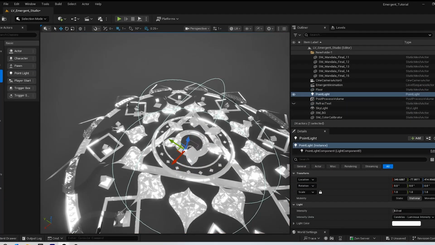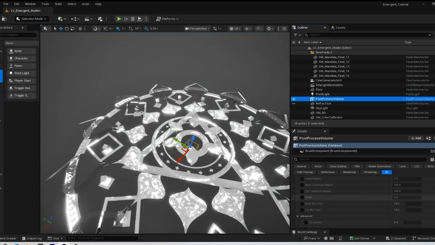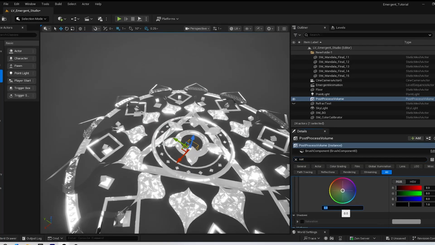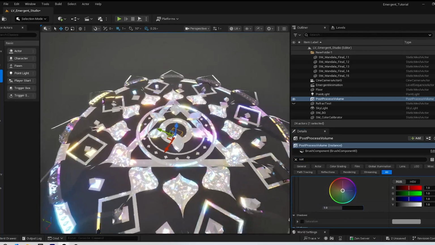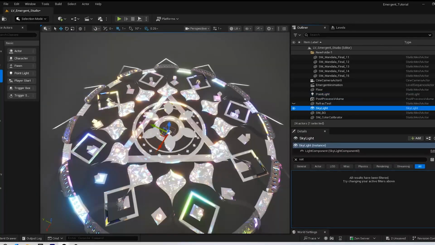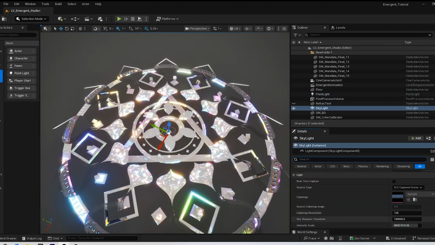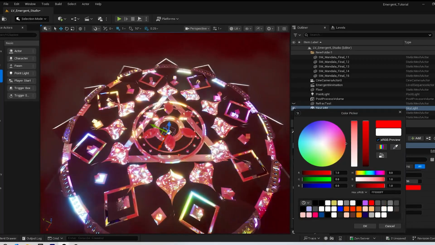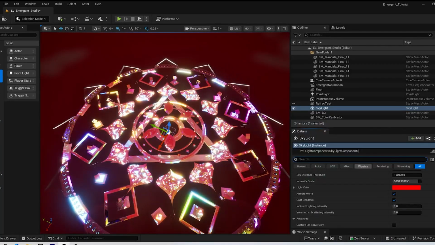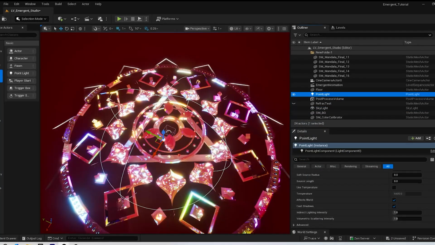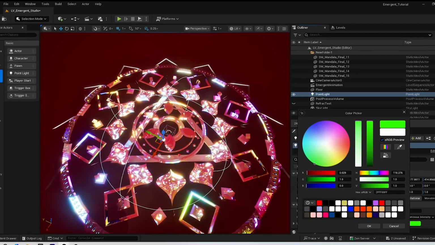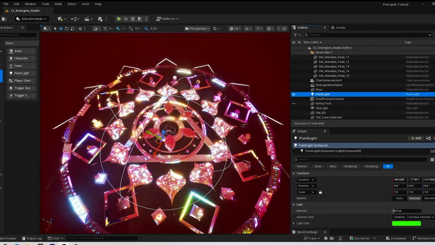We're going to turn our post-process volume saturate. We're desaturating it right now. I actually want to see color now. I want to see what this scene is doing. And the skylight, I'm going to turn to red because I want to see everything that the skylight is lighting up. And this point light that I just added, I'm going to turn that green because I want to see everything that that point light is doing.